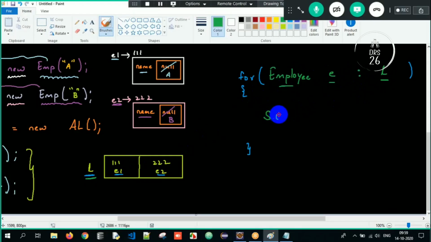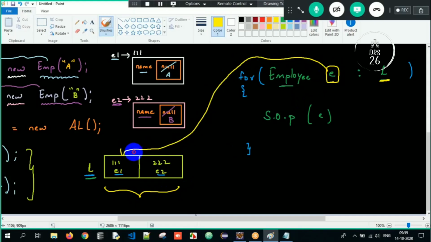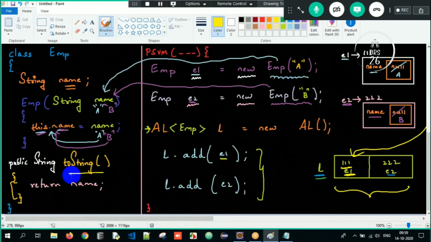And now I will write SOP of E. Two objects are stored in L. So E will first fetch the employee 1 data, and it will print E1. When I try to print the object reference E1 over here, the toString method will get called.